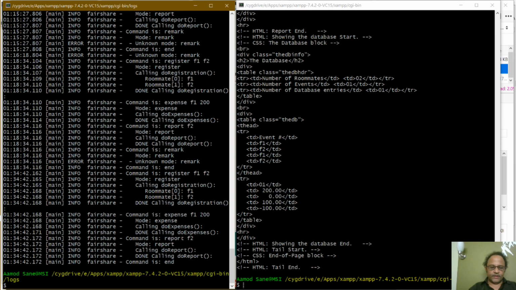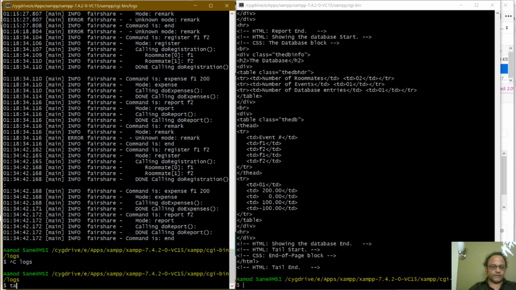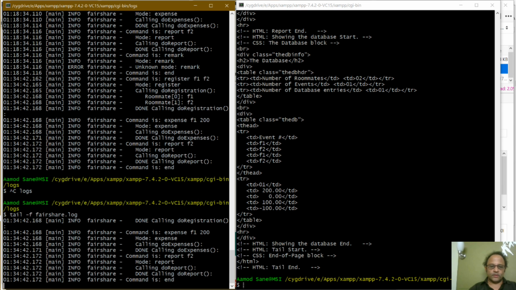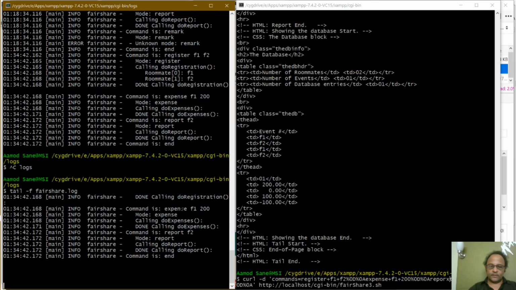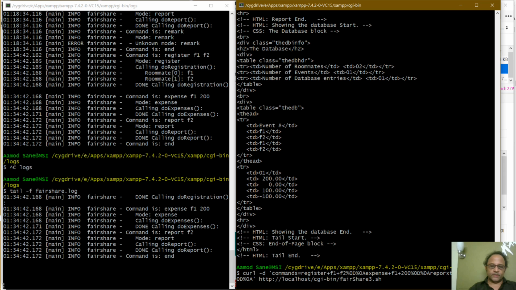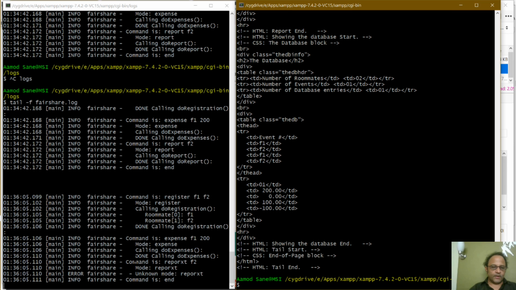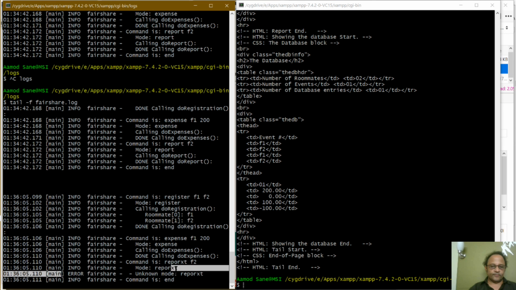But naturally, if we wanted to, let's try again: tail -f fairshare.log, and here we have curl. Instead of report, let's change this to something else, report x. There will be an error there, and we can send this, and now we have an error.